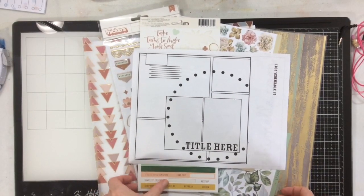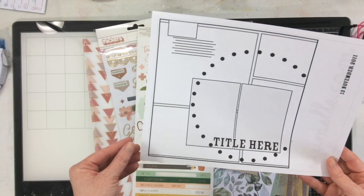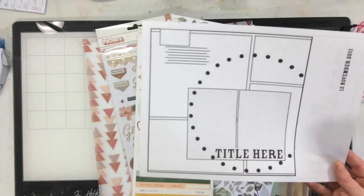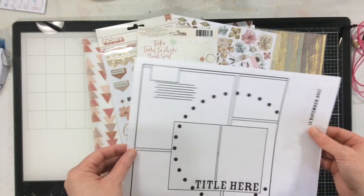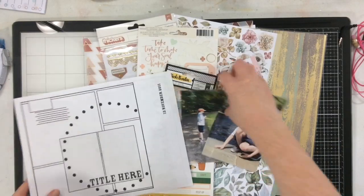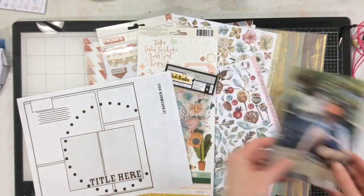So today, this is our sketch that we have. We have a color blocked sketch with a big circle and two photos. I'm going to change the sketch up a little bit, so I'm going to stick with the two photos.